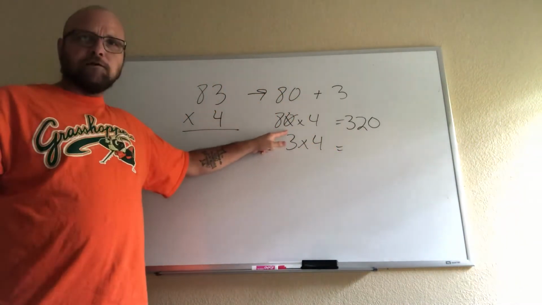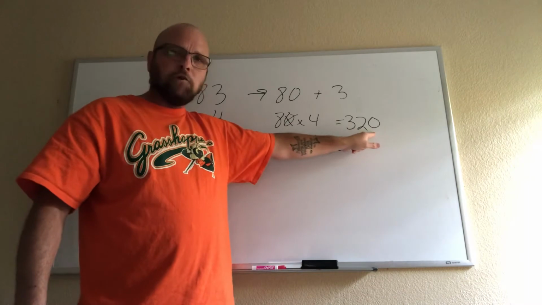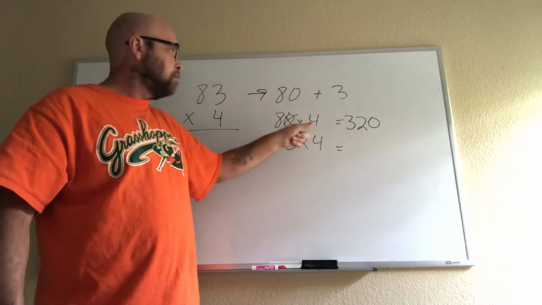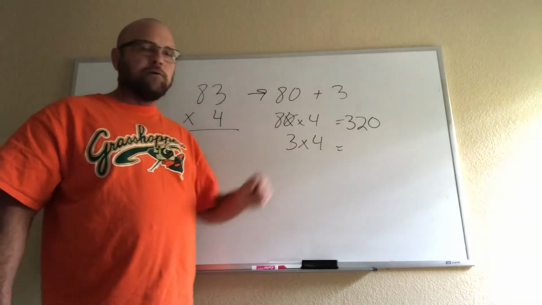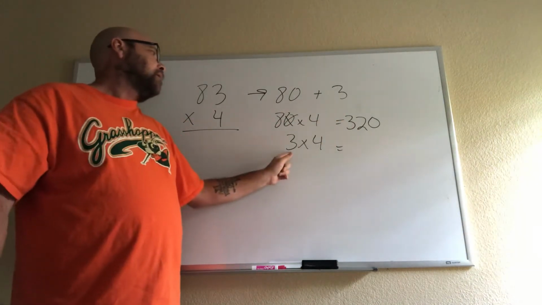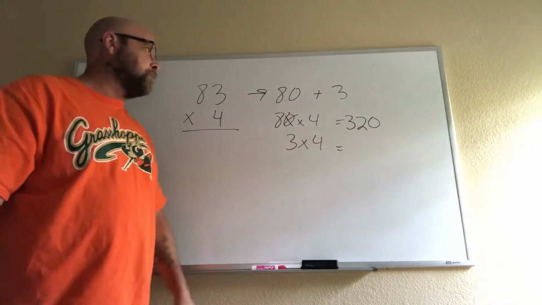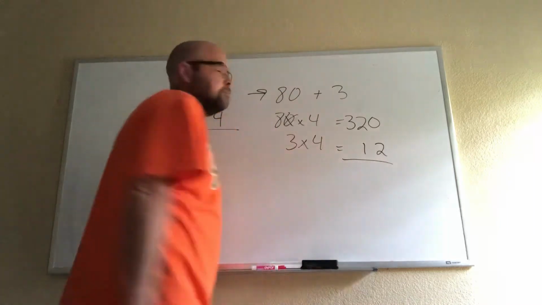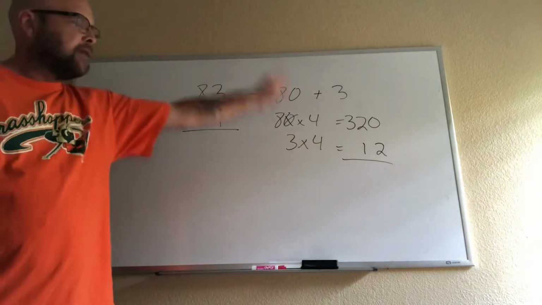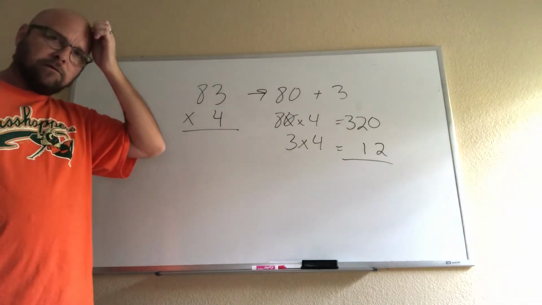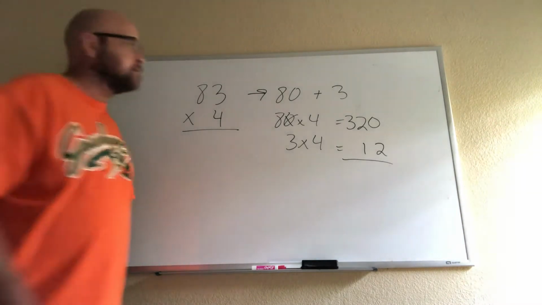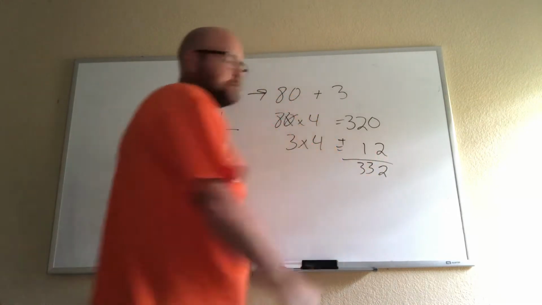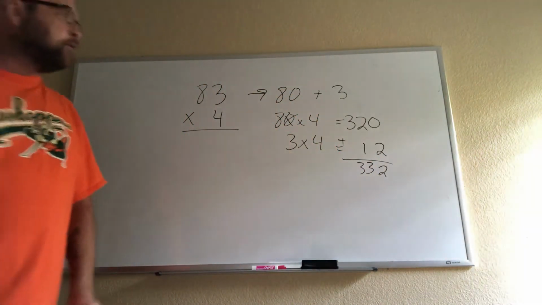So I just take my 0 from my ones place, move it over here, and then all I need to know is one digit by one digit. 4 times 8, and that equals 320. This, 3 times 4, is on your multiplication chart, and we know that equals 12. I can add these two products together, and that'll be my final product. So I get 332 is my final product.